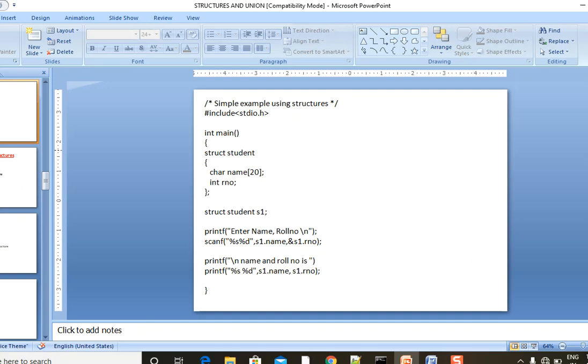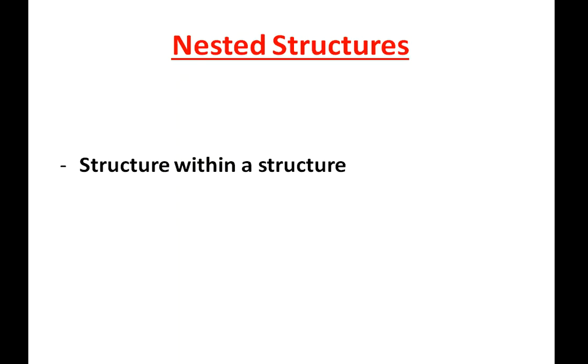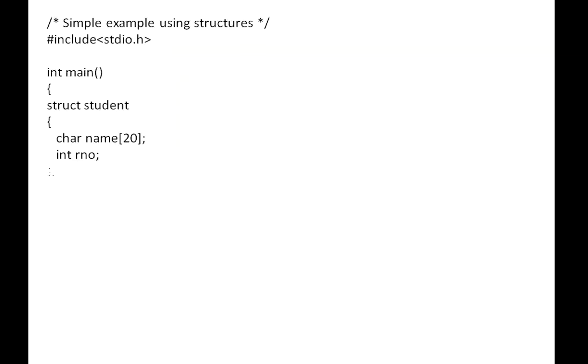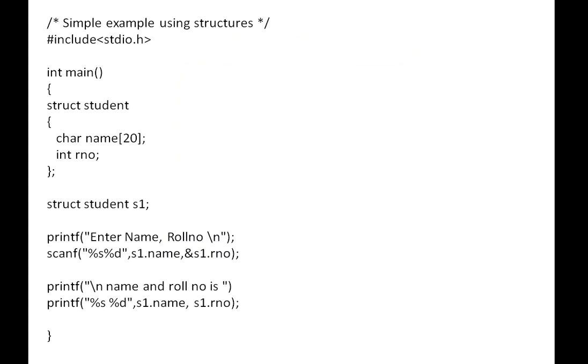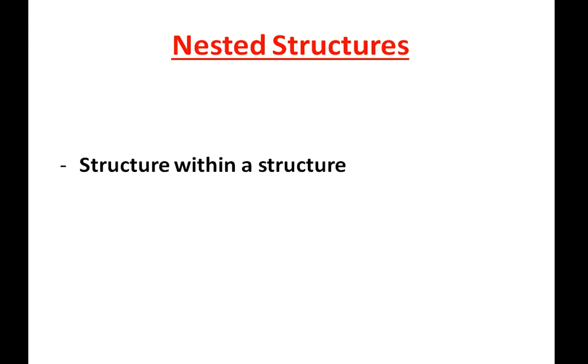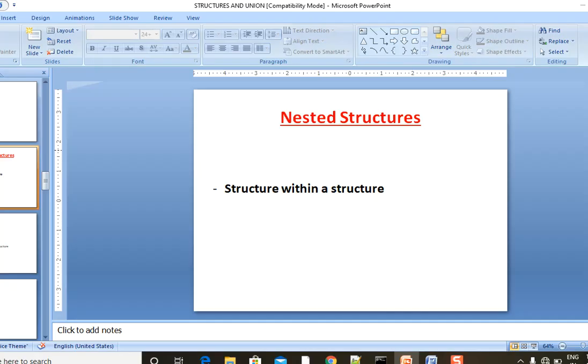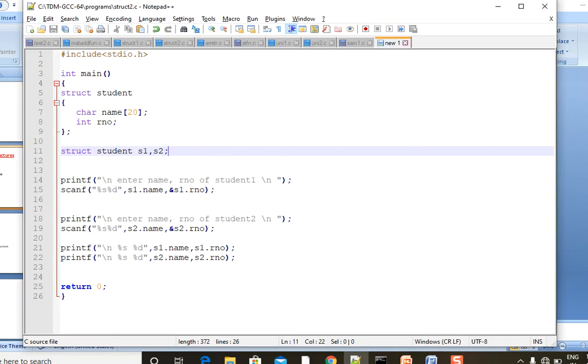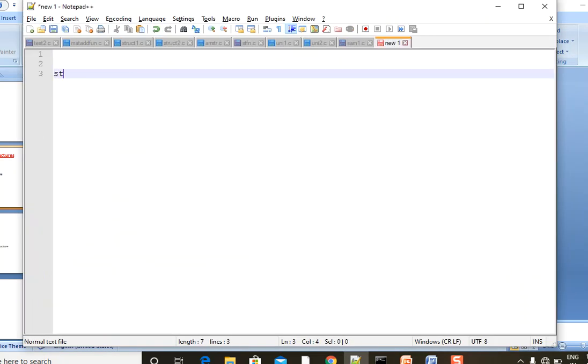Okay, let me continue from this same PPT. In the last example, we discussed how to use a simple structure, right? Now we go with something called a nested structure. What is the need for nested structure first? For example, I'm using the same student again. If I want to take the complete database like name, roll number and all the things, what are the personal data we can collect in detail?